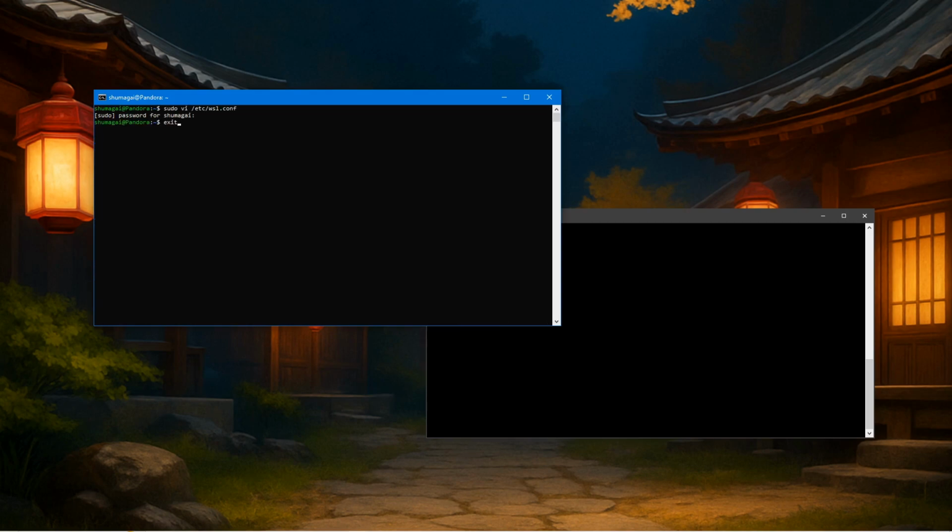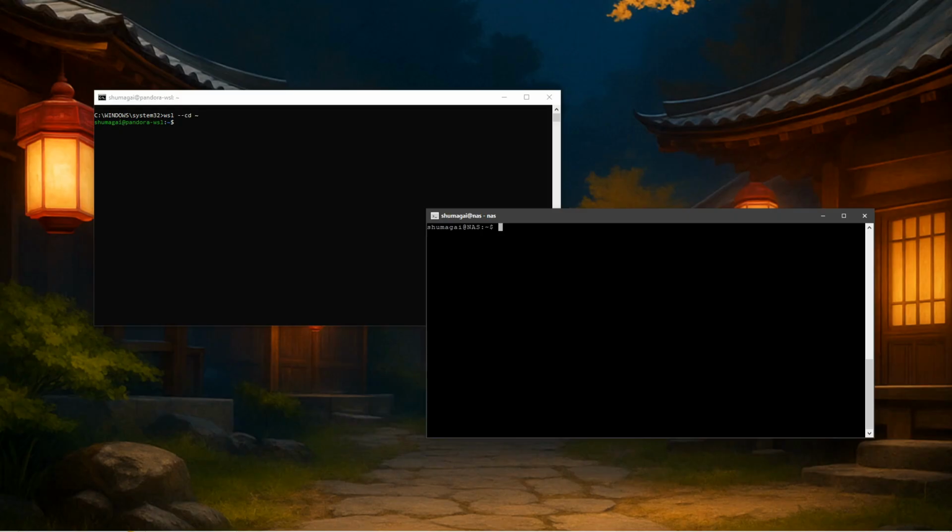Now let's restart WSL. And we can see that the host name on the guest has been changed. But when we try to ping the guest by name, it doesn't work. WSL does not register the host name with the name server.